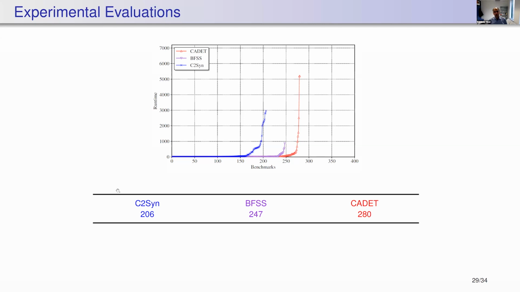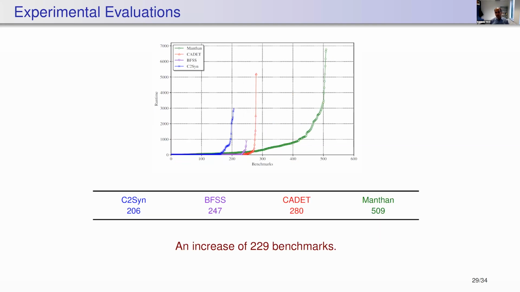First, let me show you how these tools improved over a period of 5 years. Over the set of 600 benchmarks, the improvement over 5 years was from 206 to 280 benchmarks. Of course, this is a very active area, with a lot of work every year. So there was a steady state of improvement, and in 5 years, about 70 benchmarks were improved. With the work that I discussed today, we are able to solve 509 instances. In fact, almost every single benchmark that can be handled by any other approach can be handled by us.